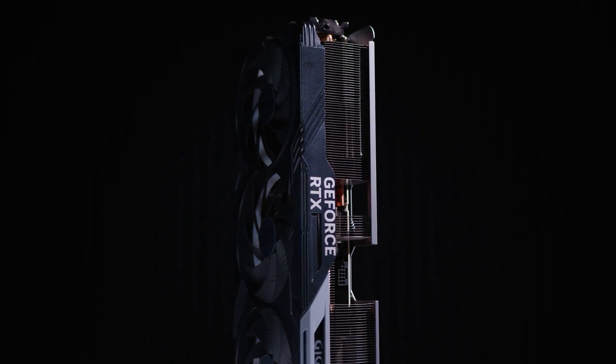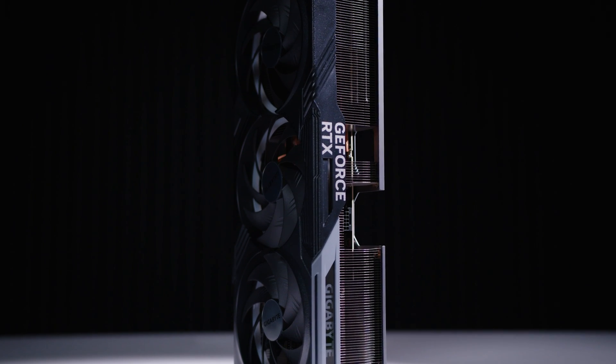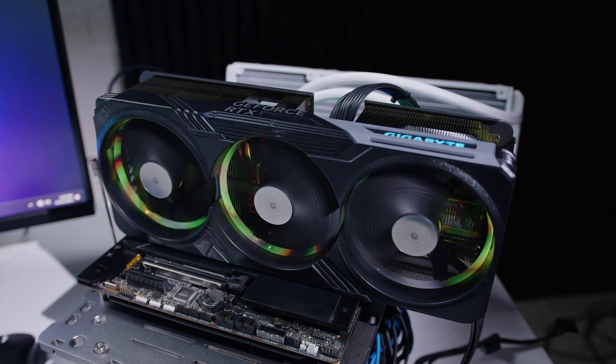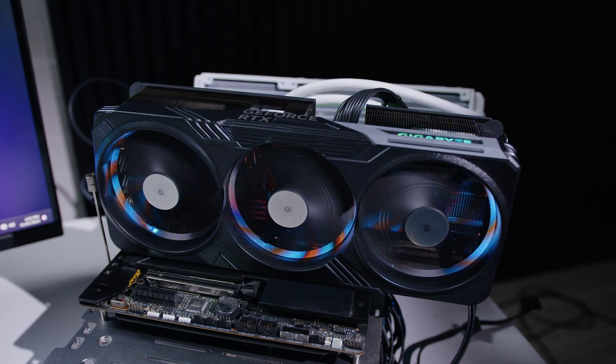I'm probably wrong here, but I feel kind of the same about the 4080 Super. Sure, it's slightly faster in some instances and around $200 USD cheaper at MSRP, but actually finding one at MSRP is going to be impossible — I'm calling it now. You won't be able to buy MSRP cards at launch, and even though performance is slightly better, I still feel the 4080 Super could be at least another $100 USD cheaper. I know it's wishful thinking, but that's just how I feel.